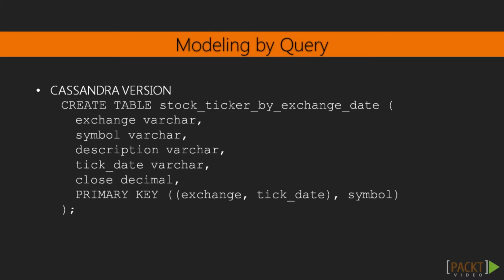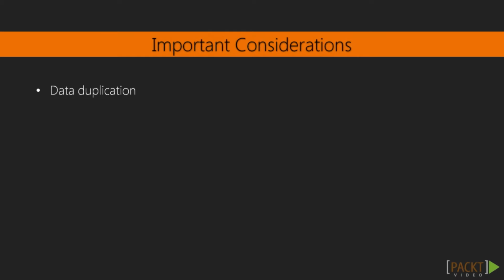Query is always the starting point of a Cassandra data model, which is just an answer to the query. This is exactly what modeling by query means. Apart from modeling by query, we need to bear in mind a few important points when designing a Cassandra data model. First, data duplication. Denormalization is an evil in a relational data model, but not in Cassandra. It is indeed a good common practice. Cassandra loves commodity-grade hard drives, and hence disk space is cheap. Data duplication as a result of denormalization is by no means a problem anymore.